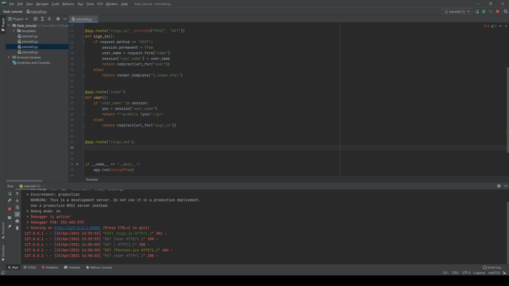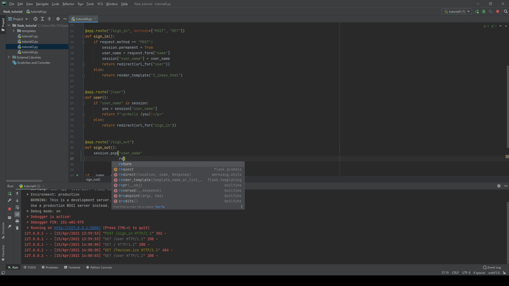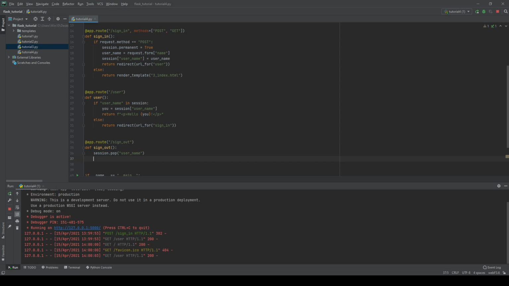Okay, say def sign out, and we will just erase the key in this session. So we are going to simply type session.pop username here, and it will redirect us to a login page.